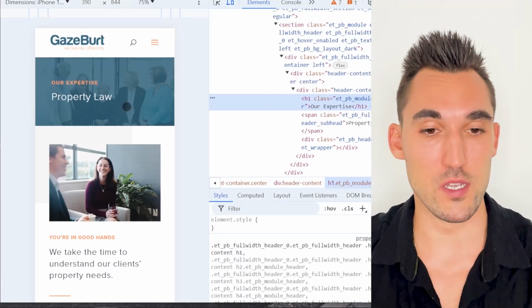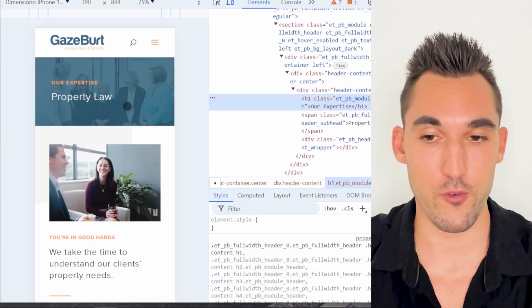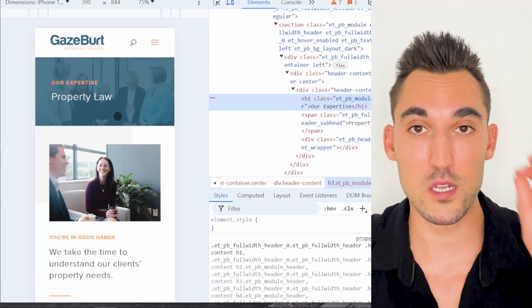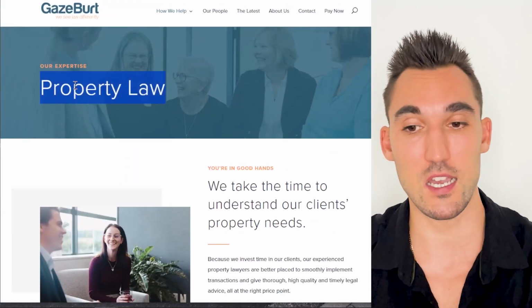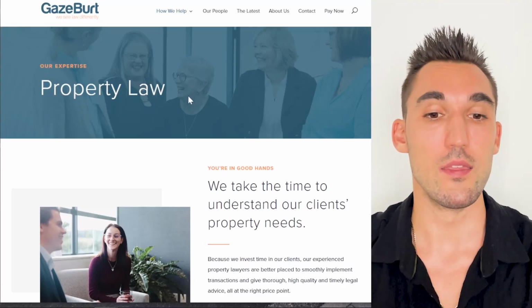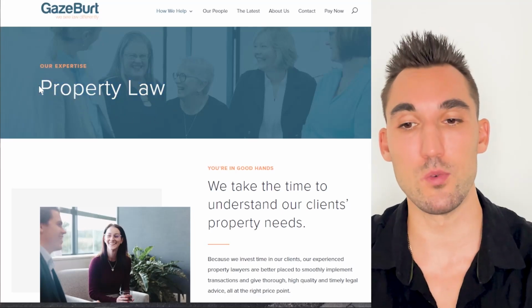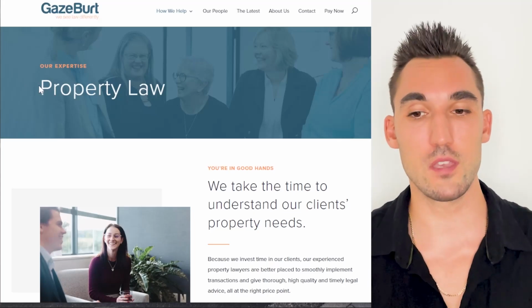What you should do is make sure that the main headline with your keyword in it that you want to rank for, which in this case should be property lawyers Auckland, would be the H1 headline. So it should be this. So these guys have done it wrong. There's something wrong with the code in the site. They put the wrong thing as the H1. This one should be, and you want to put your keyword in there. Now, you could get more creative with the headline as long as you have the keyword in there.